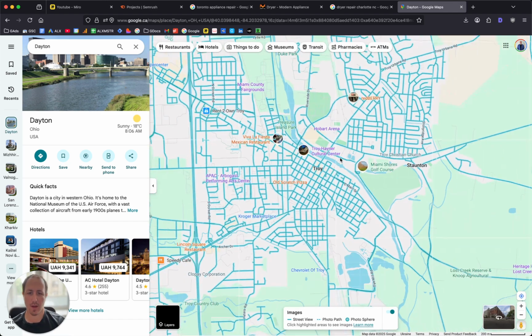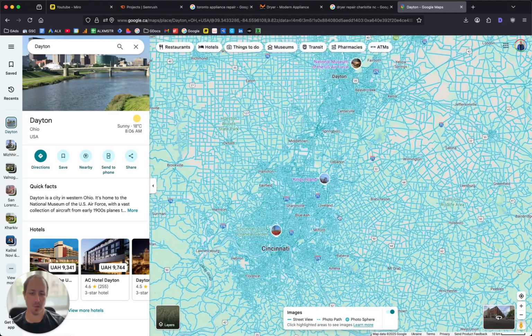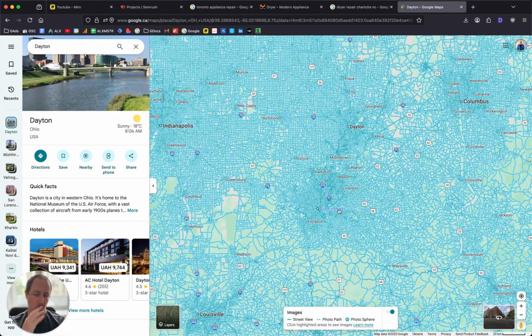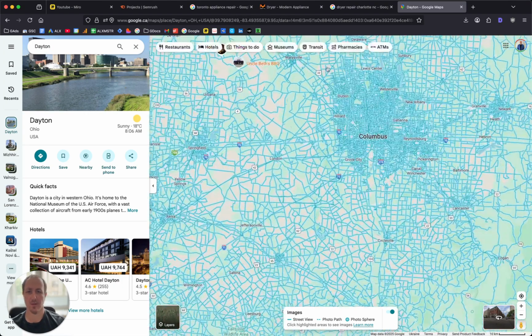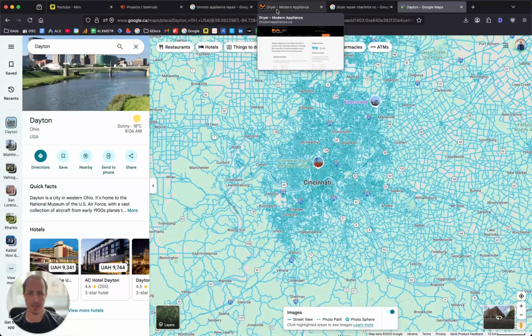The further you get away, the more likely Google is to rank a business local to that area. So if you're Dayton based, if your Google business profile is attached to Dayton, it'll be incredibly difficult to rank in Cincinnati. It'll be incredibly difficult to rank in Columbus, and you're better off not even trying unless you have a ton of money to invest. And even in that case, you're better off opening a second business there if you want to get those Columbus leads coming in, if you want to get those Cincinnati leads coming in.